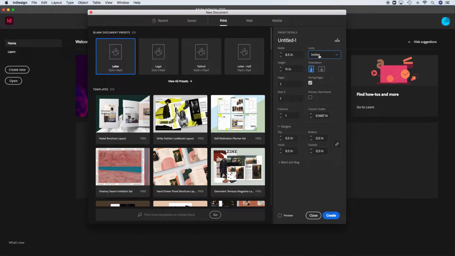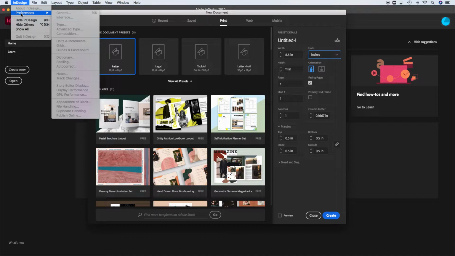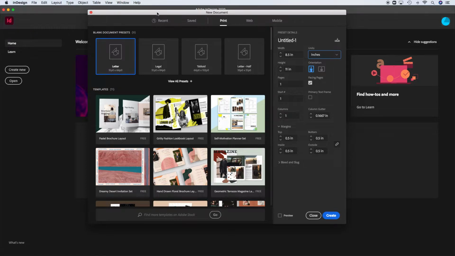You may want to do it yourself, but just going into the preferences, and it's not going to let me at the moment, but you would go into the preferences and go to units and increments, and that's where you can set inches. I typically don't do that myself because I work in a few various aspects of InDesign where I want to have a little more manual control, but that's where you can go into your preferences and set that. And if we don't get to it, just let me know if you have any questions in that regard.